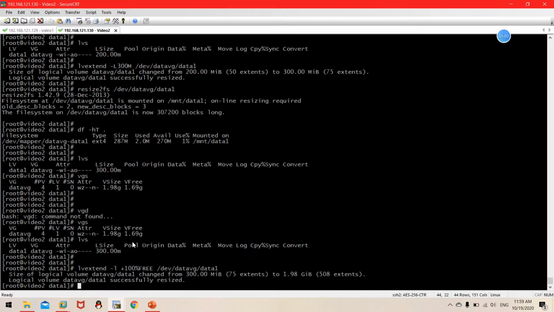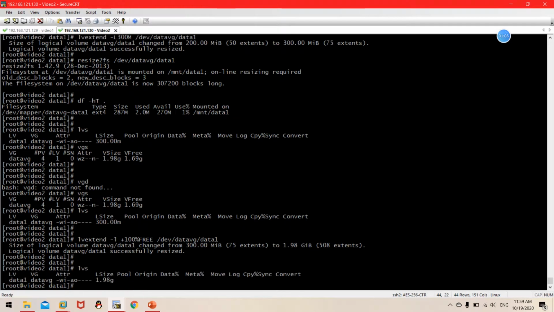We notice that the size has been changed from 300 megabytes to all the space, 2 gigabytes. Let's check. So the size of the logical volume data1 has been updated to 2 gigabytes currently.